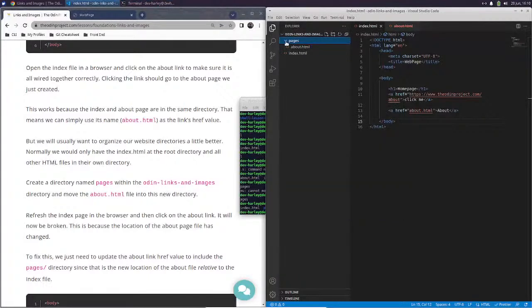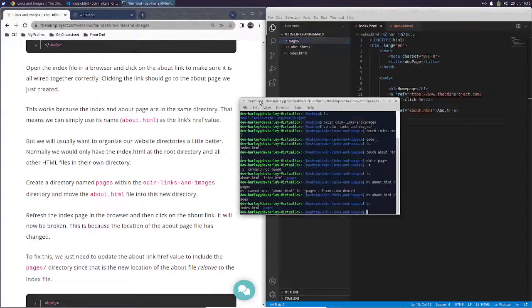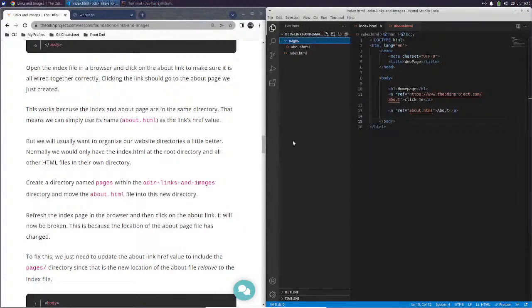Great, let's see what happened. Alright, so now we moved our about page into the pages folder.